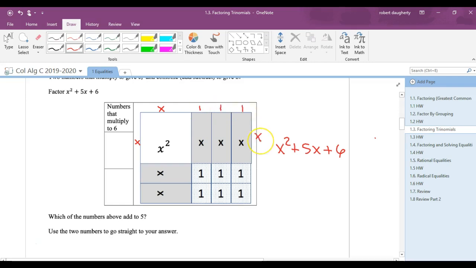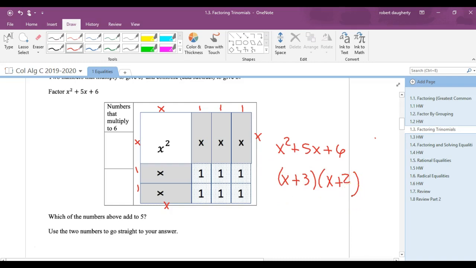And so this side is x. Okay? And this side right here, this is 1. This side is x. Okay? So what is this? This is x plus what? 3. And this is x plus 2. So the area of this whole thing is going to be x plus 3 times x plus 2.